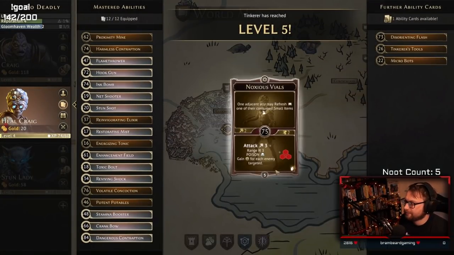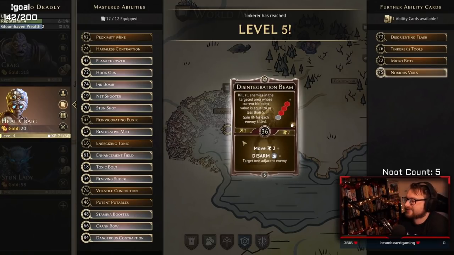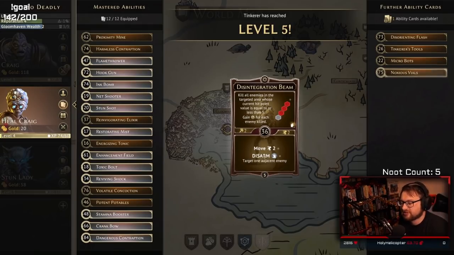But we get Disintegration Beam, right? Is this Disintegration Beam level 5? Oh, yes. My favorite Tinkerer card. My absolute favorite Tinkerer card. So, really, we're picking Disintegration Beam here most of the time. Like, at high level of difficulty, this is what you're playing.